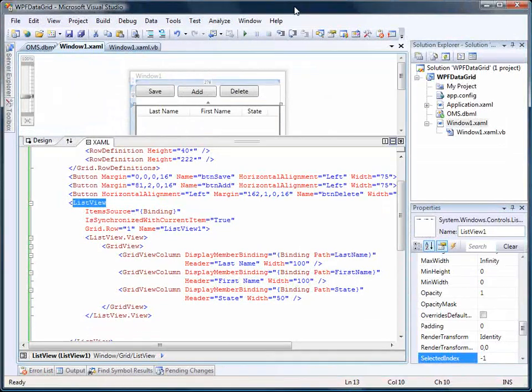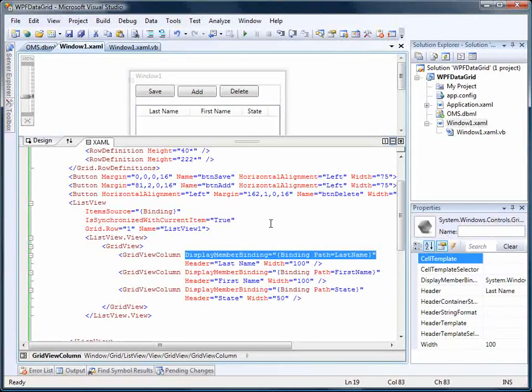By default, the grid view can't directly update the data. So for this, we're going to need to add what's called a data template. We're going to add this data template to the grid view column's cell template property. The data template allows us to configure exactly what controls should be used for each of the columns, and we can pick anything we want, even custom controls we create. But for this simple example, we're just going to use text boxes in our data template. So I'm going to again remove the display member binding from the column itself, because we're going to specify a template instead.